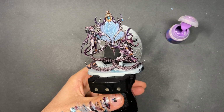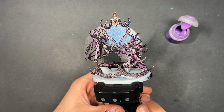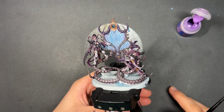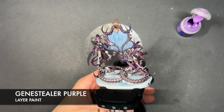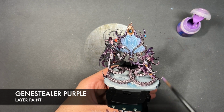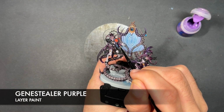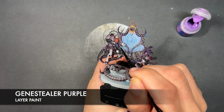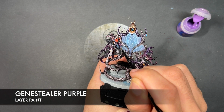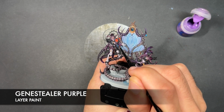So with that done, it is now time to add some layers and some shades to brighten all these details right back up. And the first one we're going to be using is Genestealer Purple, and we're going to be using this for the outside of all of our clothes and cloaks and things like that. And what we want to do is basically a really wide edge highlight. It's almost a relayering, just ignoring where our previous mixes have really settled in the recesses. So for example, up here on this sleeve, we're using this Genestealer Purple quite liberally.